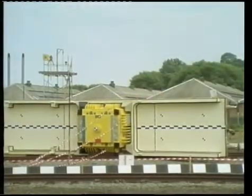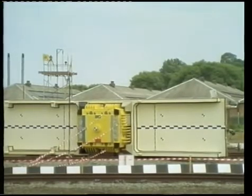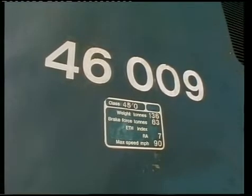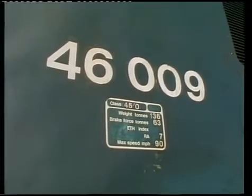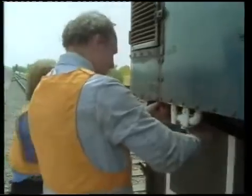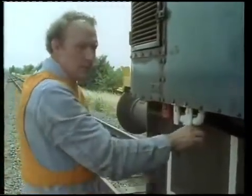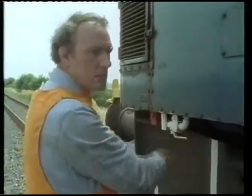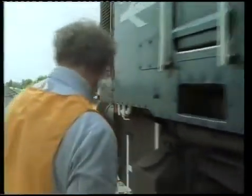This was then derailed and turned on its side, on a stretch of test track at Old Dalby in Leicestershire, as if it were a real accident. A Type 46 diesel locomotive, number 46009, and three standard coaches were used to represent a typical passenger train. Dynamically speaking, more coaches would have made no difference to the force of the impact. On Tuesday, July the 17th, these were positioned eight and three quarter miles back from Old Dalby, near a village called Ed Walton.